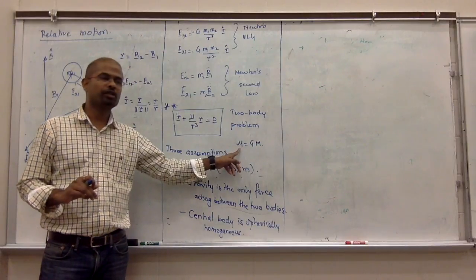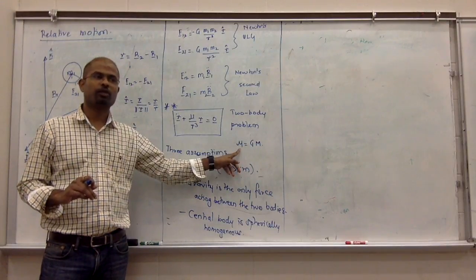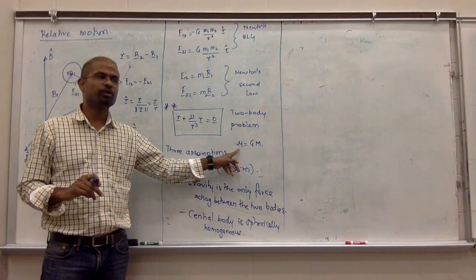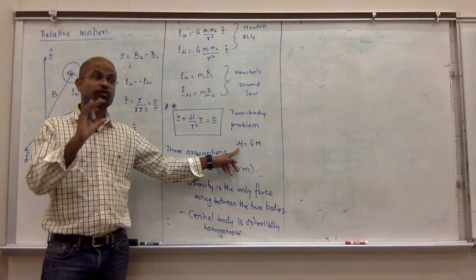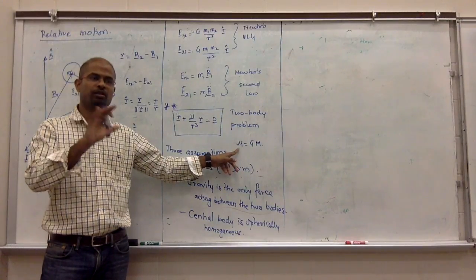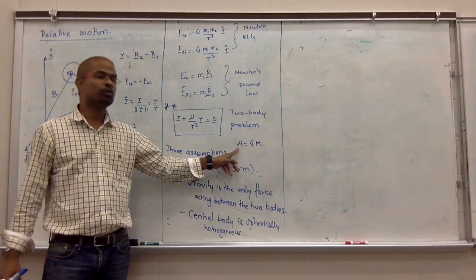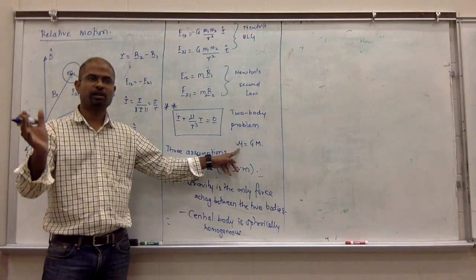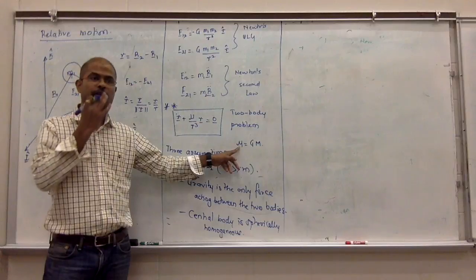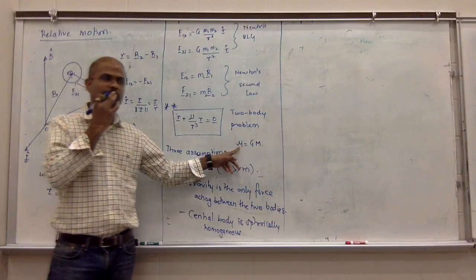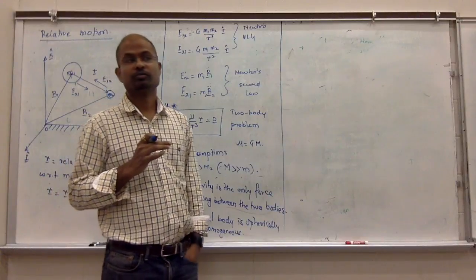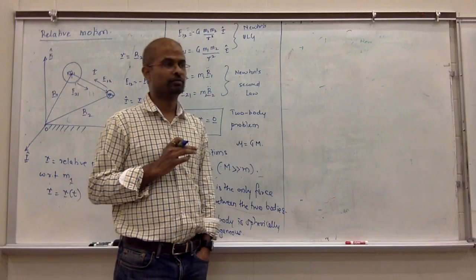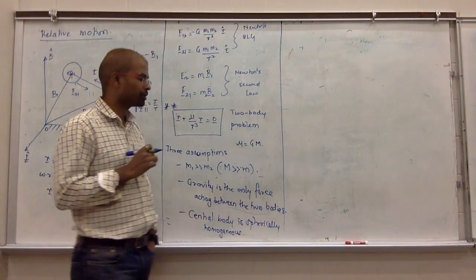So this mu relates to the central body. What central body are you talking about? If you talk about Sun and any other planet, this mu will be the same if the Sun is the central body. Sun, Earth, Sun, Mars, Sun, Jupiter, this mu will be the same. If you're talking about Earth, Moon, Earth, space station, Earth, some satellite, this mu will be the same because the central body is Earth. Got it? So mu changes when the central body changes. Oh, okay, so the central body is the larger mass. Correct.